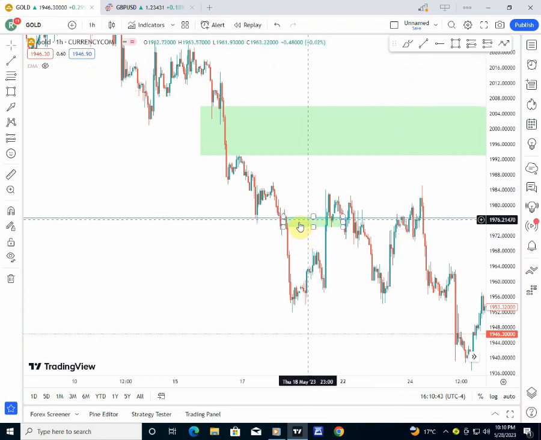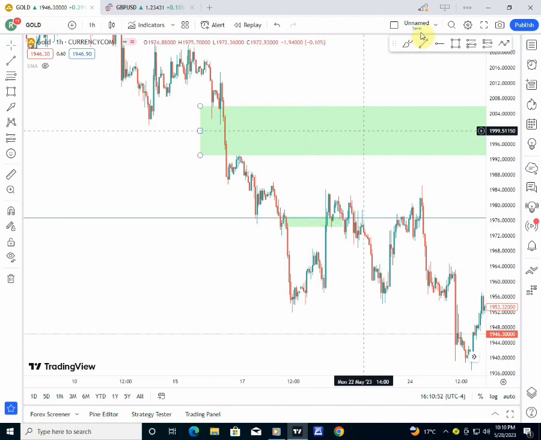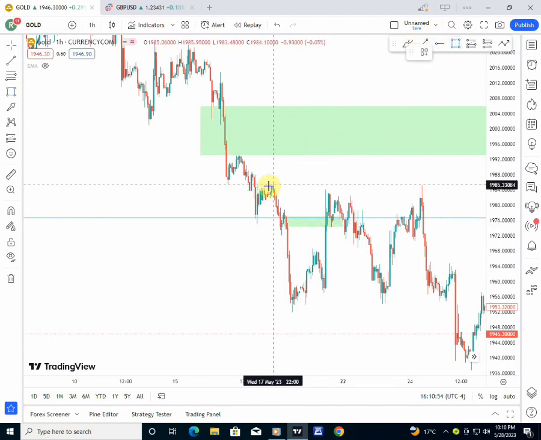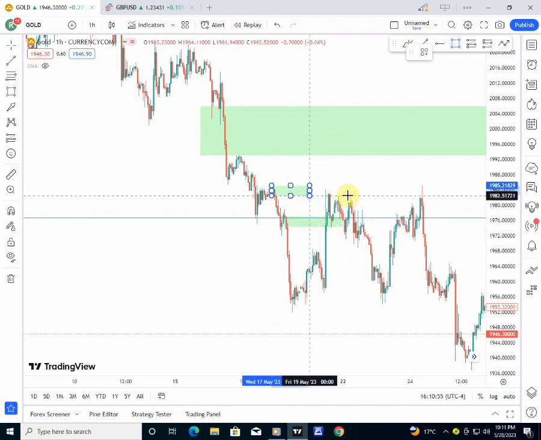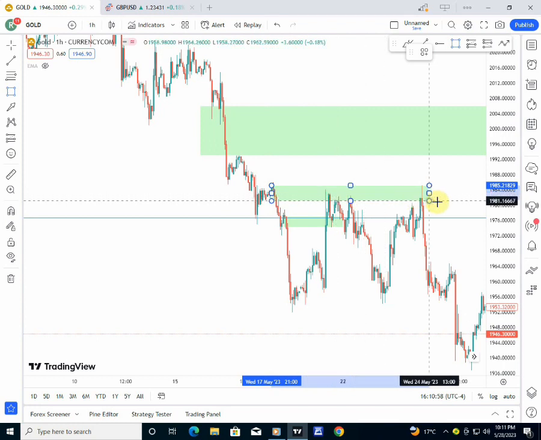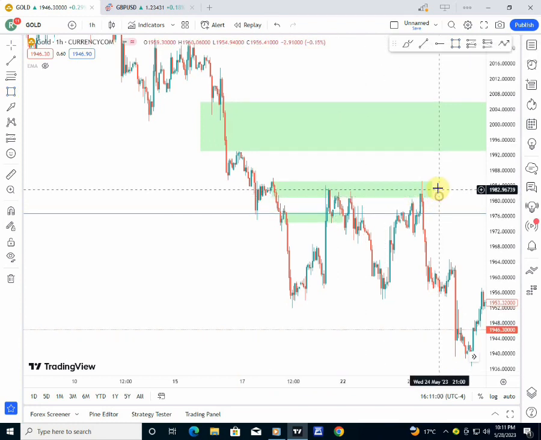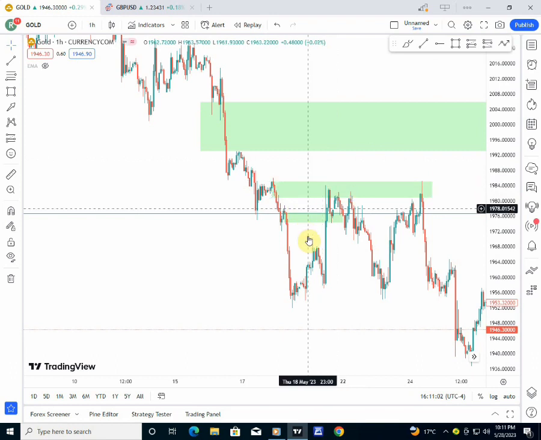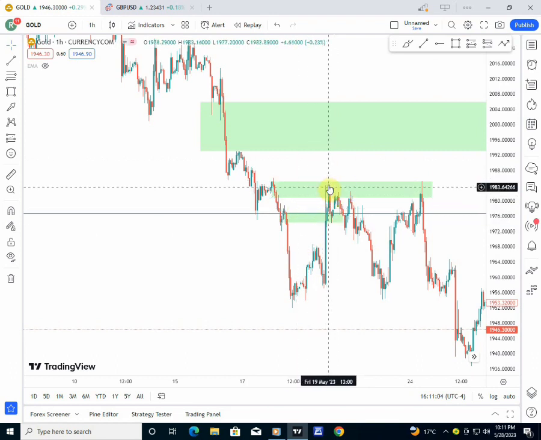Firstly, I want the market to go to my zone here. As you can see, this shift back to the order block here was so big. Then we have two order blocks. Again we have another order block right here, or we can call this a supply right there. The market delivered straight to the supply here. You could have ended right there.